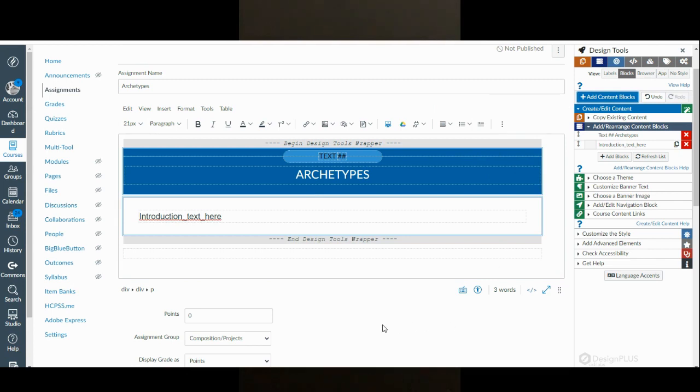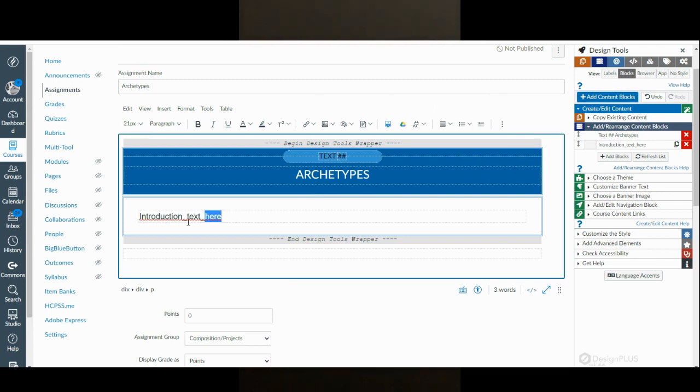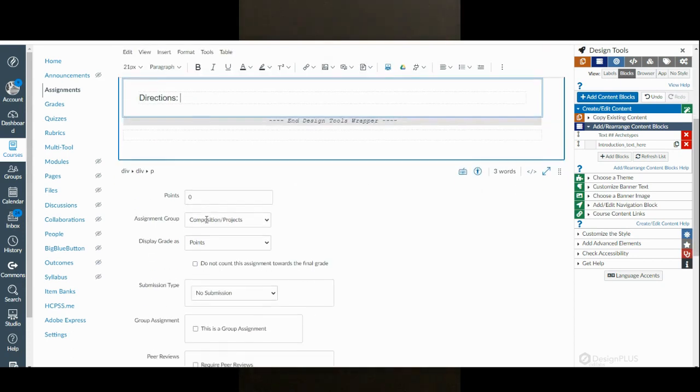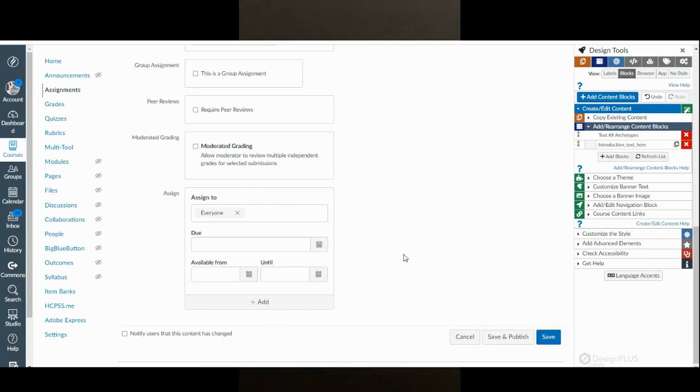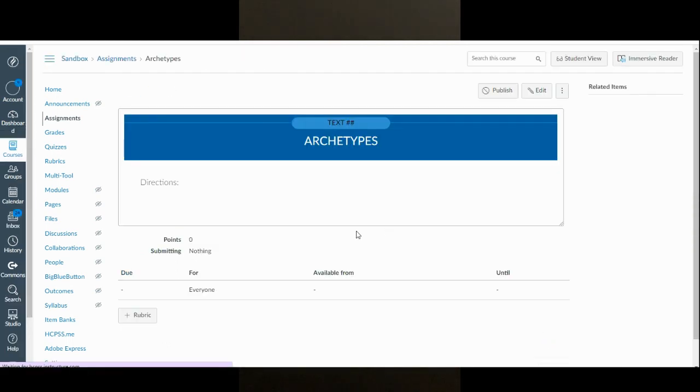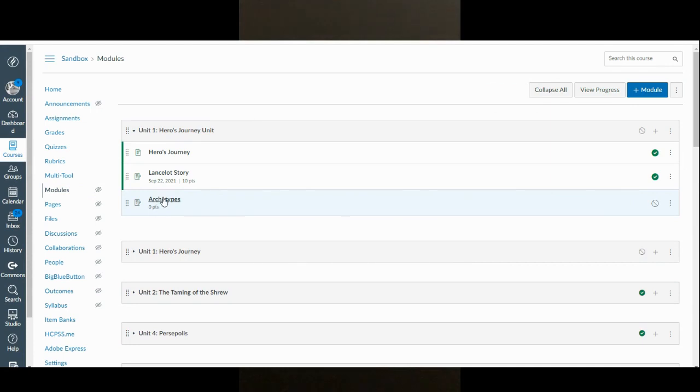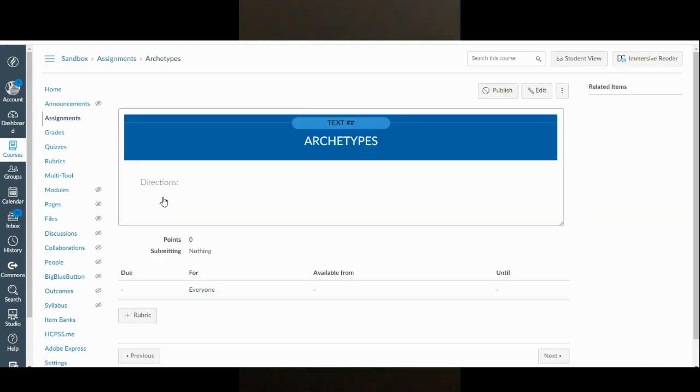When you're finished creating your assignment and putting your information here, whatever directions you have, assigning your point values, etc., all this detail and your due dates, or if you don't have one yet, that's fine. You can hit save. And now when we go back to modules and click into this one that we've created, this is now updated because that's the work we just did.